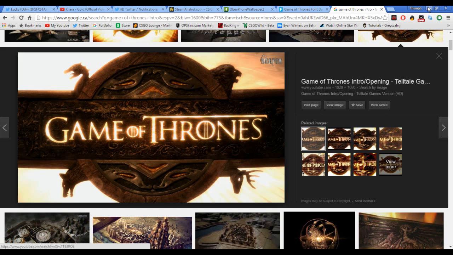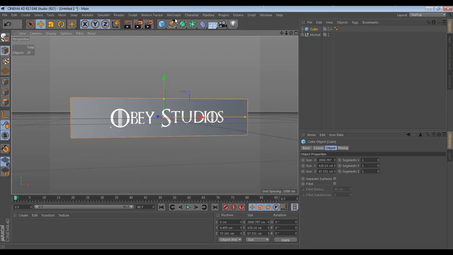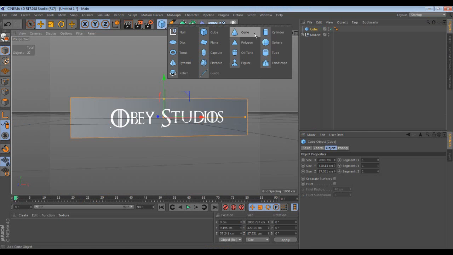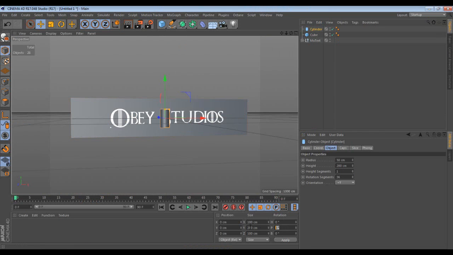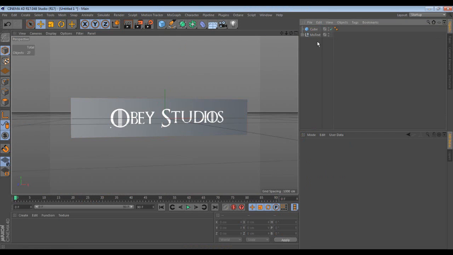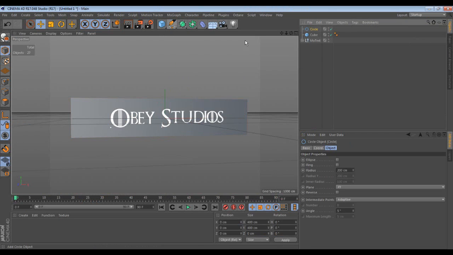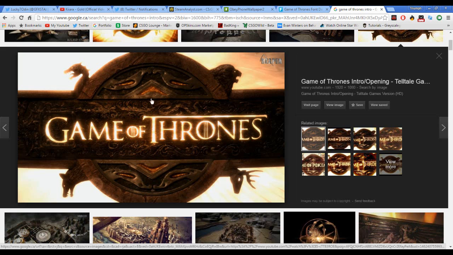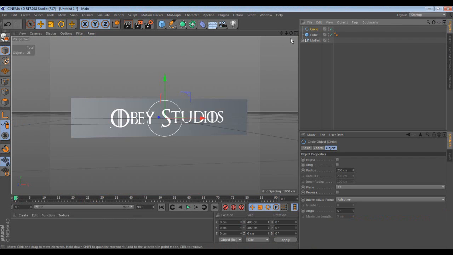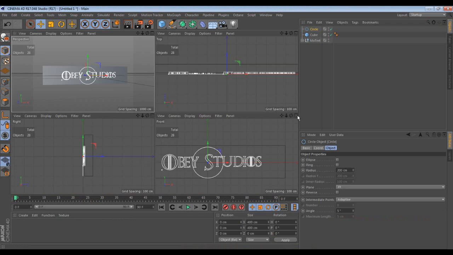Let's see how I want to do this. Cylinder. Actually, I'm going to do this differently. Let's do it with splines, because this is above this layer. Anyway, it's just a cut, so I don't want to have to use a Boolean.